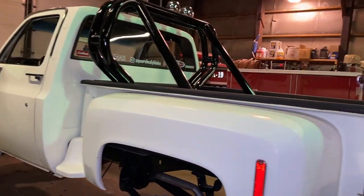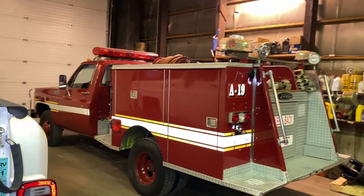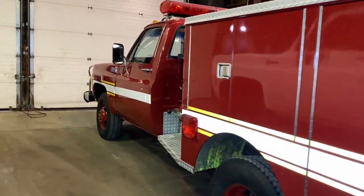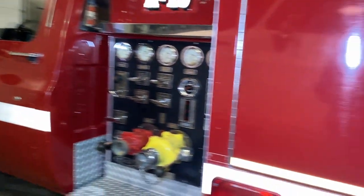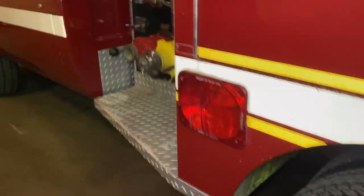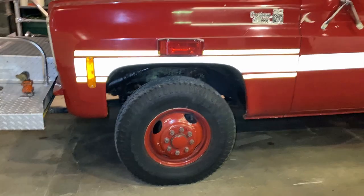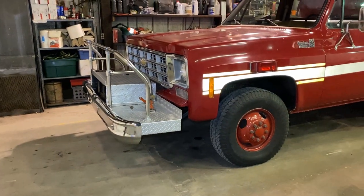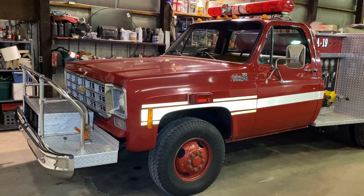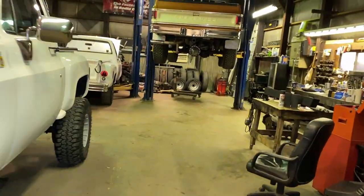Here's the other truck — there's my fire truck. There'll be some content on the fire truck, you guys will like that. This is going to be more of a — not necessarily a restoration project. I'm just going to get her up to par. There's some things I want to touch up, like I want to get rid of the green on the inner fenders. The front springs are sagged out. There's also some green on the inner fenders on the other side that I want to get rid of — touch it up with some paint, make it look nice. This puppy's only got 26,000 miles on it. You'll see some more on this thing — I don't want to spoil it.